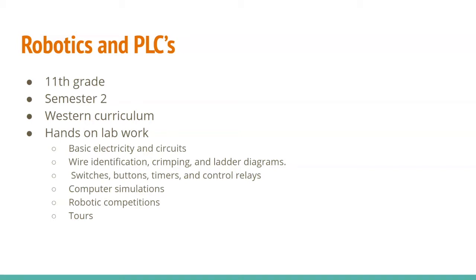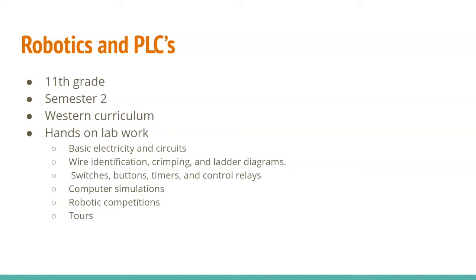Where we take it in a slightly different direction is we start looking into two sides of it. We look at computer simulations, so we're able to go on software, have different machines running and determine when switches will turn on, when they will turn off, when motors will start, and so on. And then we also look at the physical wiring of those components. So you'll get the opportunity to have different lights, switches, timers, and relays, where we will wire them in and then have them hopefully work.